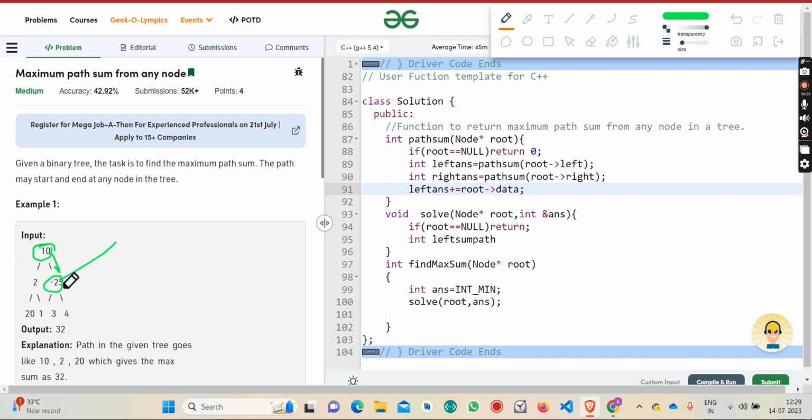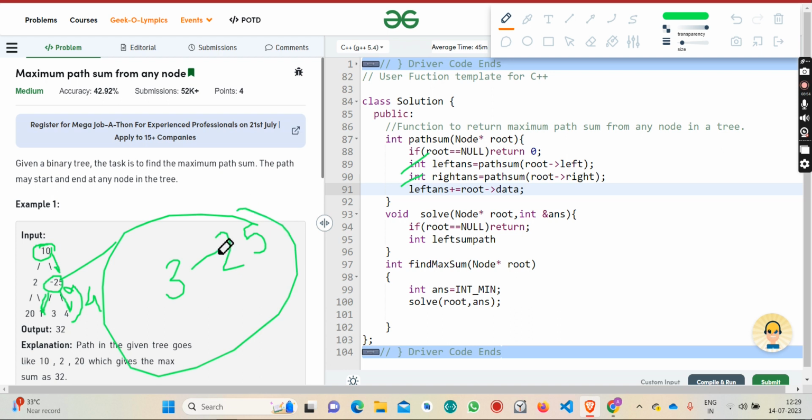So now it will call further to 3 and 4, and here 3 would be returned and here 4 would be returned. So that's why I have written this function, int left answer and right answer. Now one thing you should observe, that I would do 3 minus 25. Obviously it is plus minus 25, but it becomes minus 25. And one other quantity would be 4 minus 25.